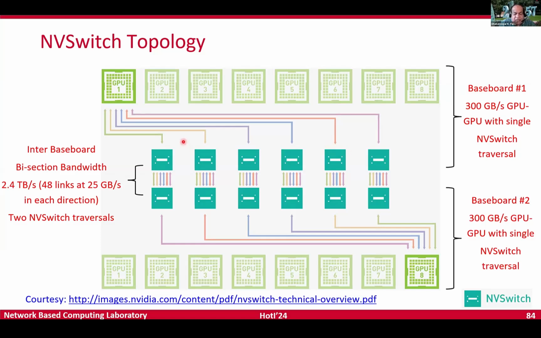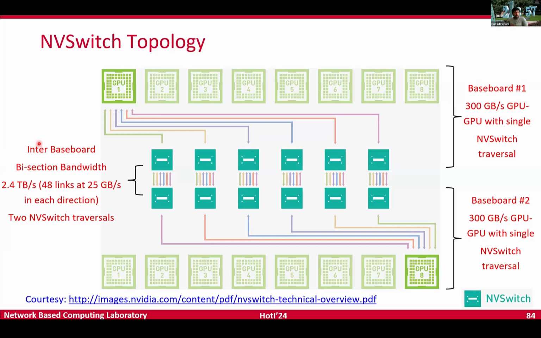Hari, maybe we can add at least, I believe some other vendors like Broadcom and others are working on in-network computing for their adapters, but I don't think they are publicly available yet. Yes, that is also right. So what Dr. Panda mentioned right now about Broadcom is along the Ultra Ethernet side. So there are different vendors trying to come up with solutions for Ethernet. We are working with several of these vendors as well from the Ohio State group. We hope some of these solutions will be productized and made available to the public soon.